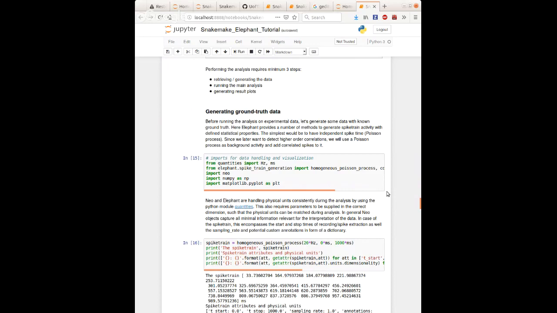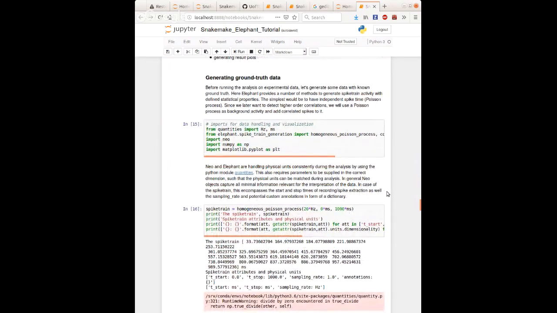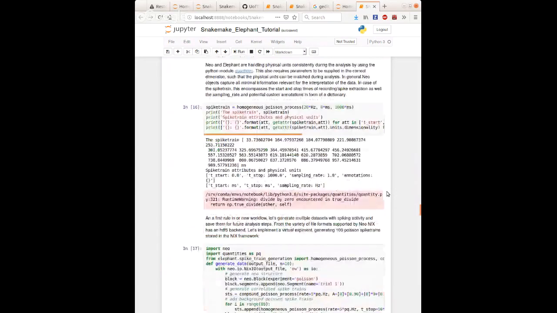So Elephant also has a battery of methods to generate artificial data to test your analysis methods. In the beginning, I'm showing how this can be done by generating spike trains with a known correlation structure.